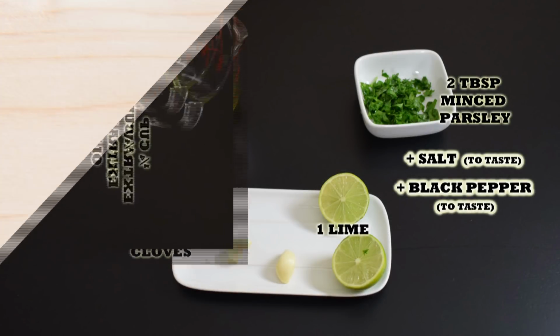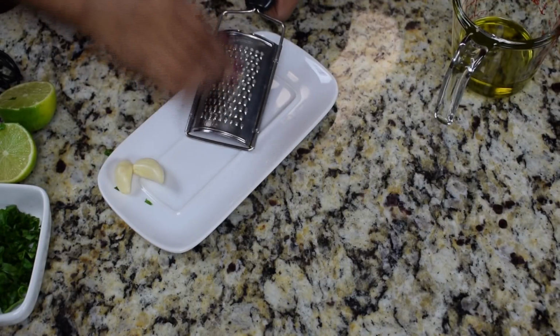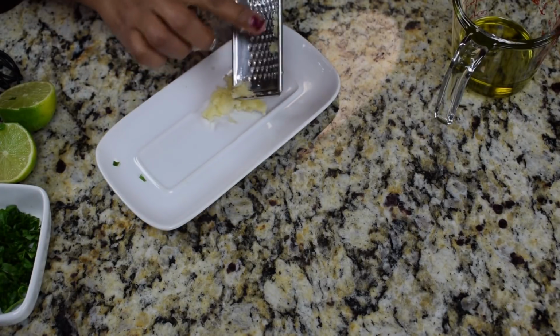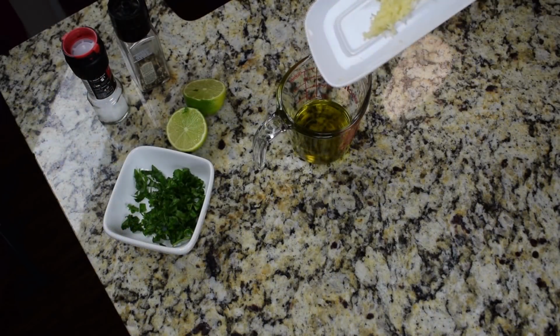Let's get started. Wash all the ingredients, then drain the tuna to remove all the liquid in the can and set it aside. Now to make the dressing, we're going to start by shredding the garlic clove. I'm using 3 garlic cloves, but feel free to use as much garlic as you want. You can use more or less depending on what you like.